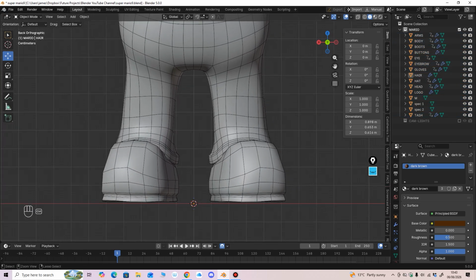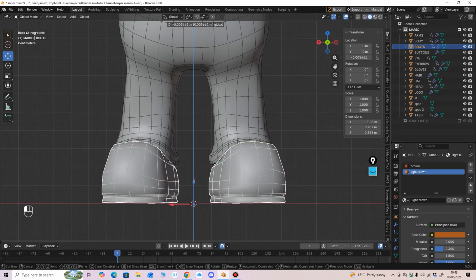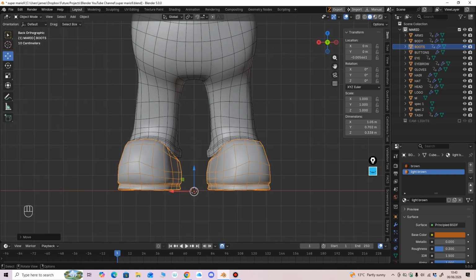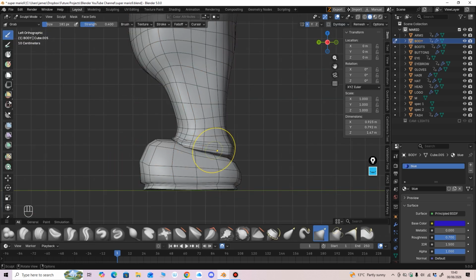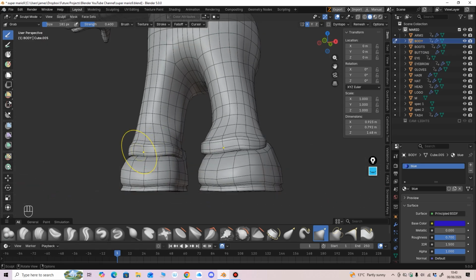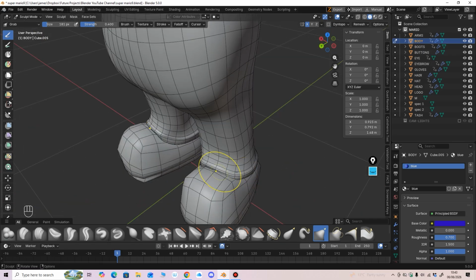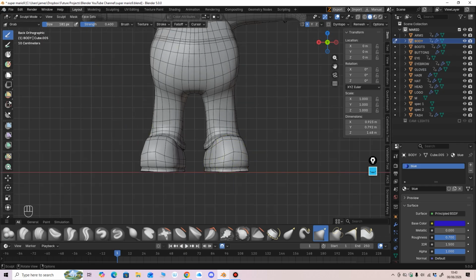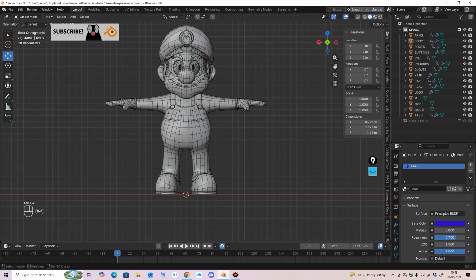We're at the origin there. Boots, I guess, could come down a touch, doesn't really matter, but you want them close to the floor. So now we've done that, we'll just tweak this down a bit. I'm always trying to get things perfect and you can't do that all the time. You need to crack on really. So again, Control A, all transforms. So let's look into getting this rigged up then.